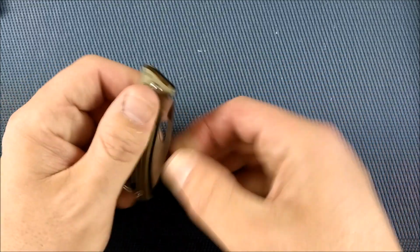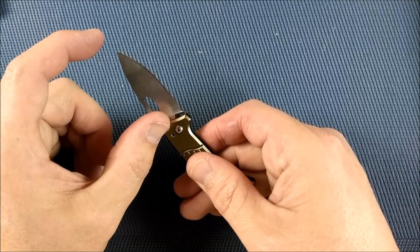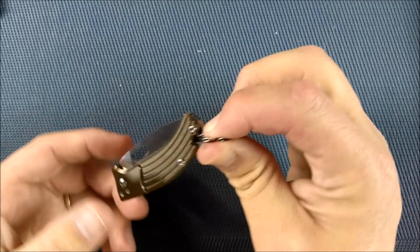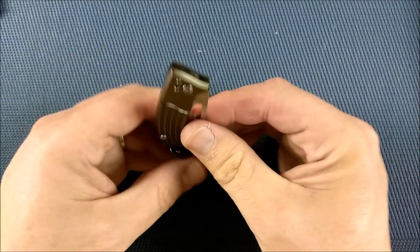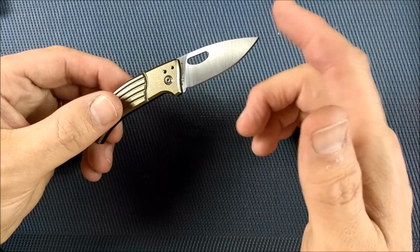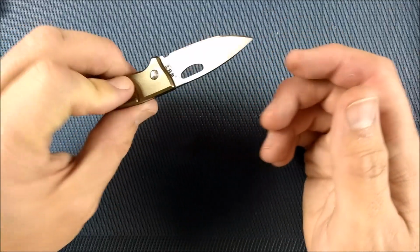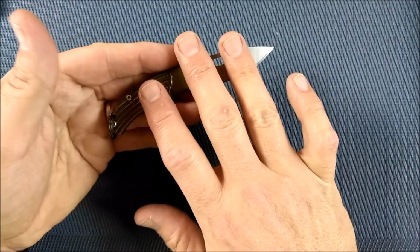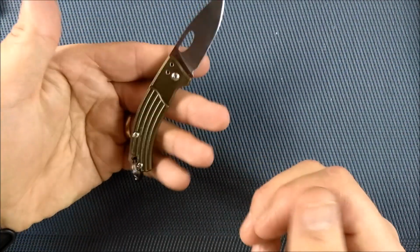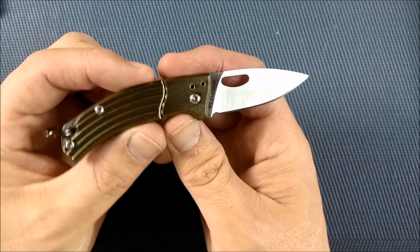Thankfully, here in Canada, we can now have up to 6 centimeter blades taken on our airlines for domestic flights. So you can put this knife on your keychain, and as long as you're flying domestic, not a problem at all with a knife like this because it's only 4.7 centimeters and you can have up to 6. So that's a really good thing. Good choice, good steel for a budget knife, really good price. It's a really nice knife that fits in the hand really well and looks great. It's an all-around good knife. I recommend it quite highly to you.